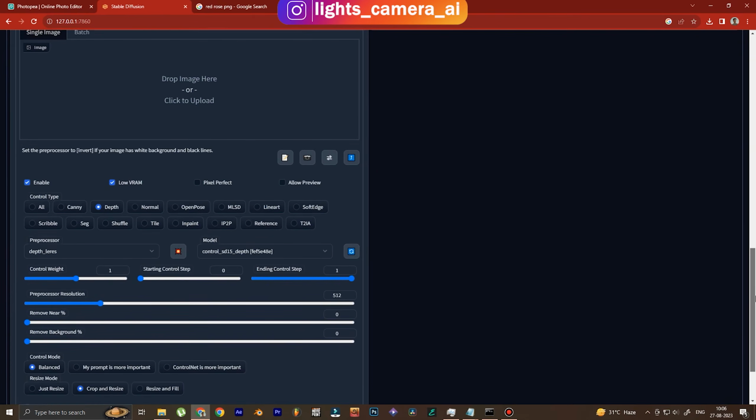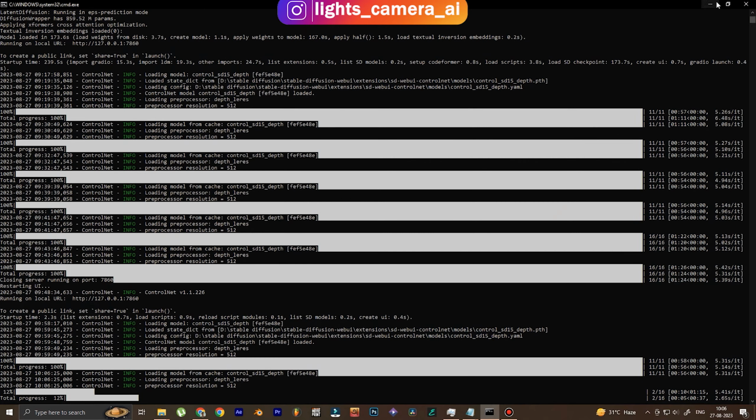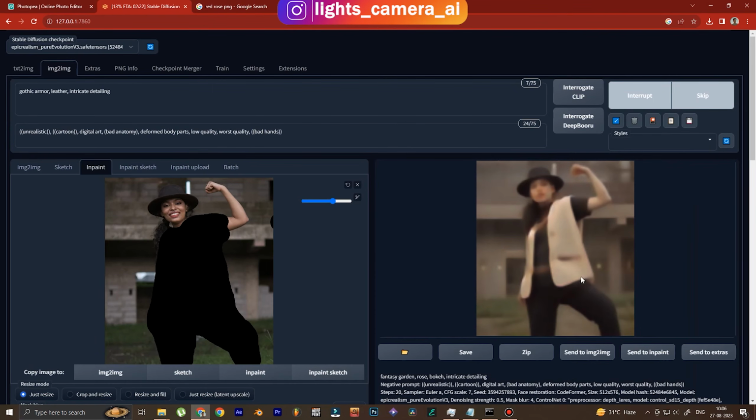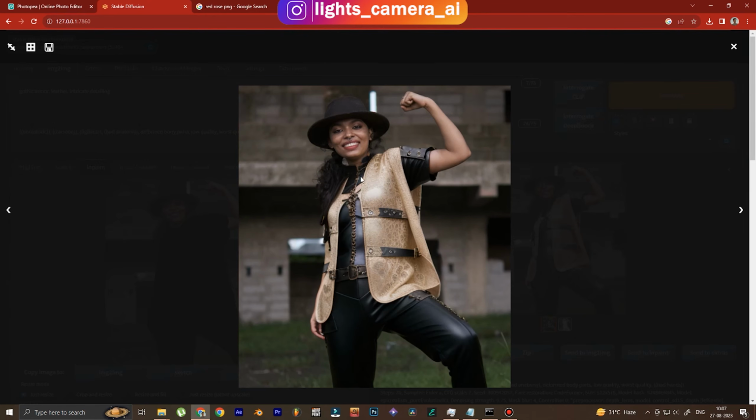So right now we have to go and generate. Yes, we see that slowly the image is being generated. All right, you can see that from grains, from noise, or from blur, the image is being generated by artificial intelligence. You can see that the Gothic style armor is created. It's a bit different from what we wanted, so we're gonna make slight more changes, I think.